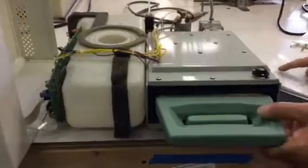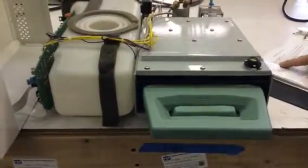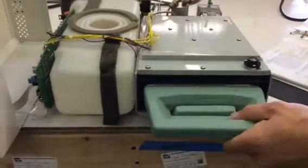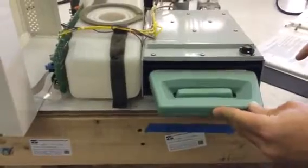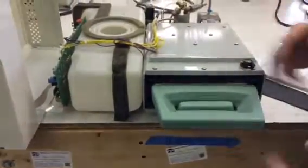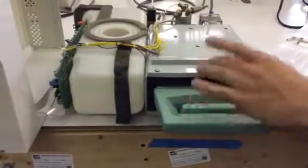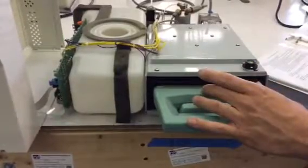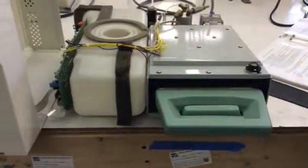If the cassette can be removed normally after venting, we're going to check for visible steam leaks from the cassette. Normally what you'll see is steam leaking everywhere. It could be the seal is out of place or the seal is bad. The cassette seal should be replaced every 500 cycles or six months. You can find that on our website at statumusa.com.